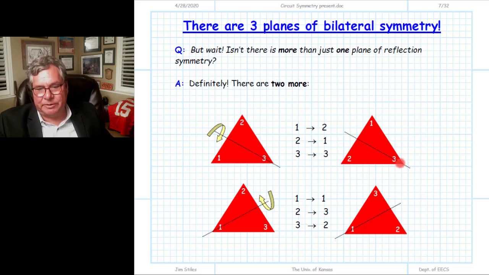and therefore this is a plane of bilateral symmetry. Likewise, we could draw a plane through the corner labeled 1, and we find if we reflect across this plane, 3 goes to 2, 2 goes to 3, 1 stays there. Here's the permutation description of that. We find under this operation we get this triangle. Again, this triangle is exactly the same as this one. It's the same orientation, same size, same everything. If I were to go through and erase the numeric labels, I would not be able to tell the difference between this and this. And so we say it has a symmetry such that the object is congruent under this operation, a reflection across this plane, and therefore this plane is one of bilateral symmetry as well.